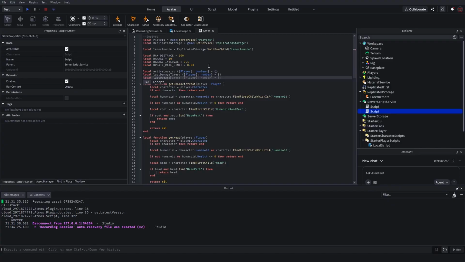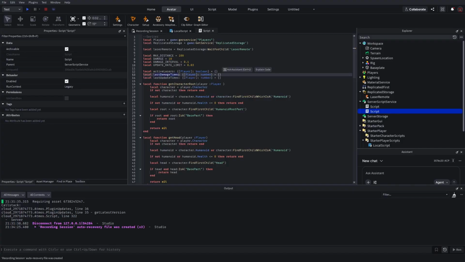So last update times colon table bracket player another colon number, make that equal a table.